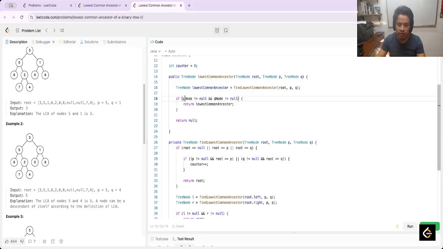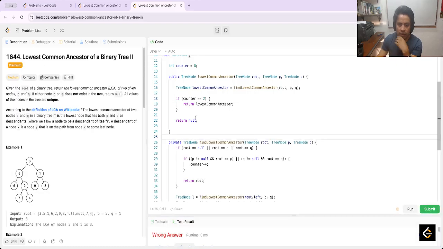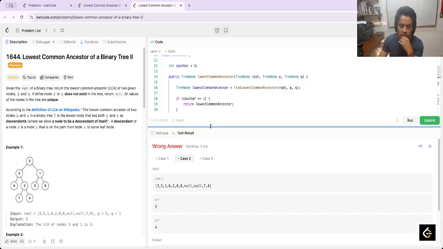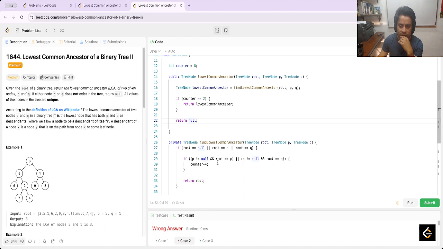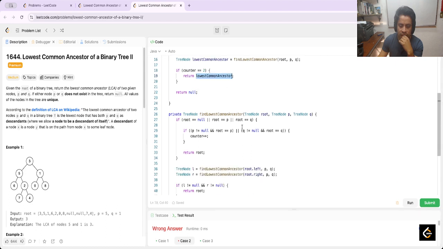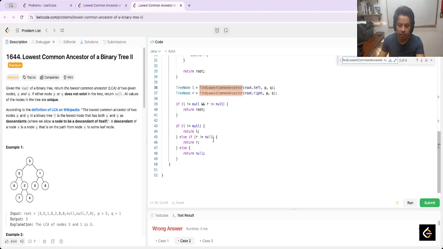And here basically if counter is equal to 2, it should be 2, in other case return null. I am returning null, but the spec says 5 means that this is the ancestor.